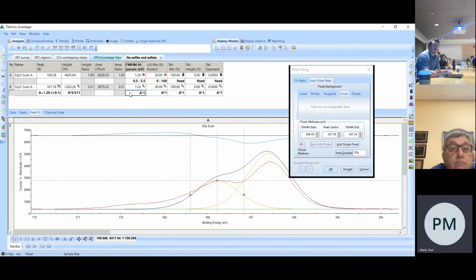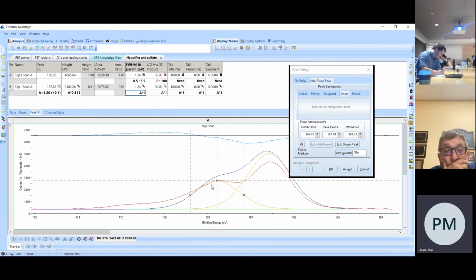What are these constraints? I mentioned that this doublet is an effect called spin orbit splitting. What that means is that you have two components, but the separation of each peak and the relative intensity and the relative width is a physical characteristic.